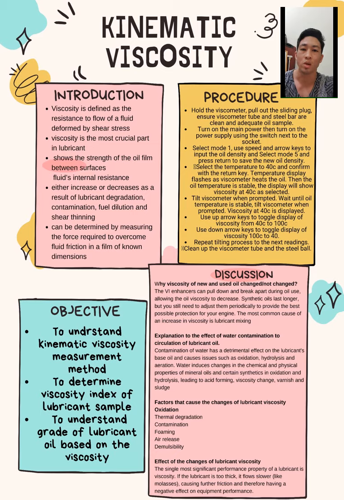Today I would like to present the objectives for lab 1, which is kinematic viscosity. This lab has three objectives. The first is to understand the kinematic viscosity measurement method. Second, to determine the viscosity index of a lubricant sample. And lastly, to understand the grade of lubricant oil based on viscosity.